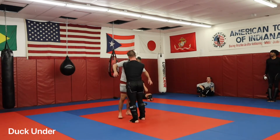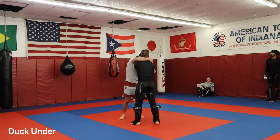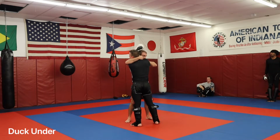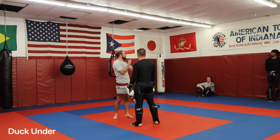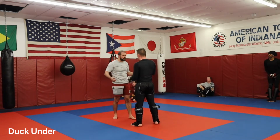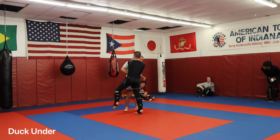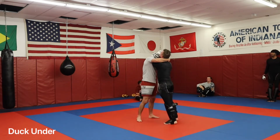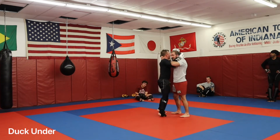A couple things we're going to do immediately when I feel this clinch come on. My one hand's going to come to the back of the neck, my other hand's going to hang on the bicep, right near the elbow. I'm going to walk my hips in and pull his head to the side. What this allows me to do is take it from a position where he's in control to where we're 50-50. If he clinches me up and I just walk these knees, all you're doing is getting kneed. You're not doing anything. So when I'm here, I'm grabbing that counter control so that when he goes to knee, I have control as well. And I can knee.